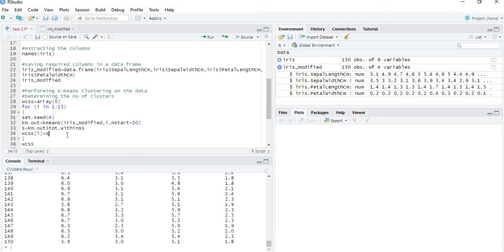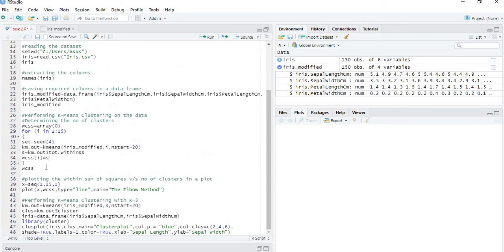So my first task is to identify the optimum number of clusters. Now since this is 4-dimensional data, it is not possible for me to visually represent the data and identify the number of clusters. So instead, I will be using the famous elbow method to identify the number of clusters. According to the elbow method, the optimum number of clusters is the one for which the within sum of squares is minimum. So I have calculated the within sum of squares for all possible values of the number of clusters ranging from 1 to 15.